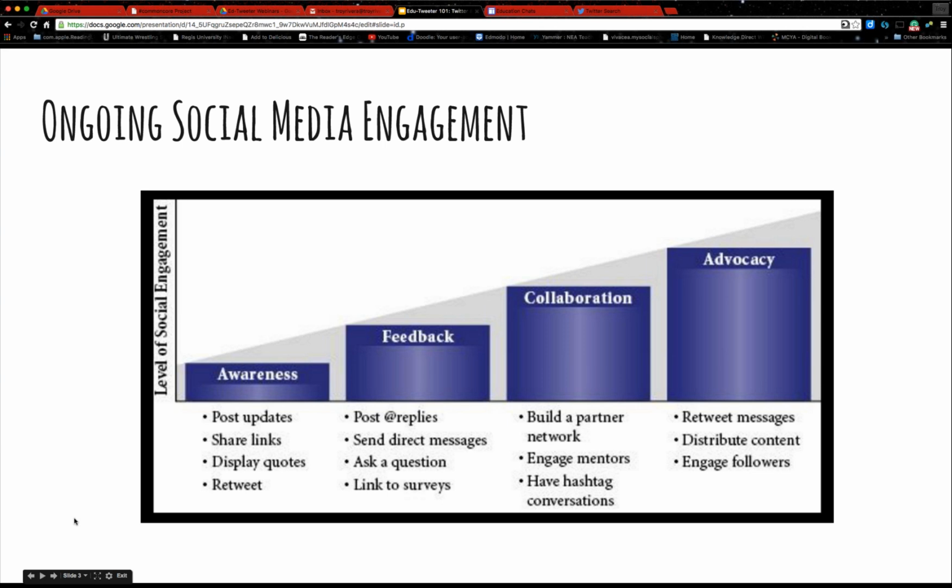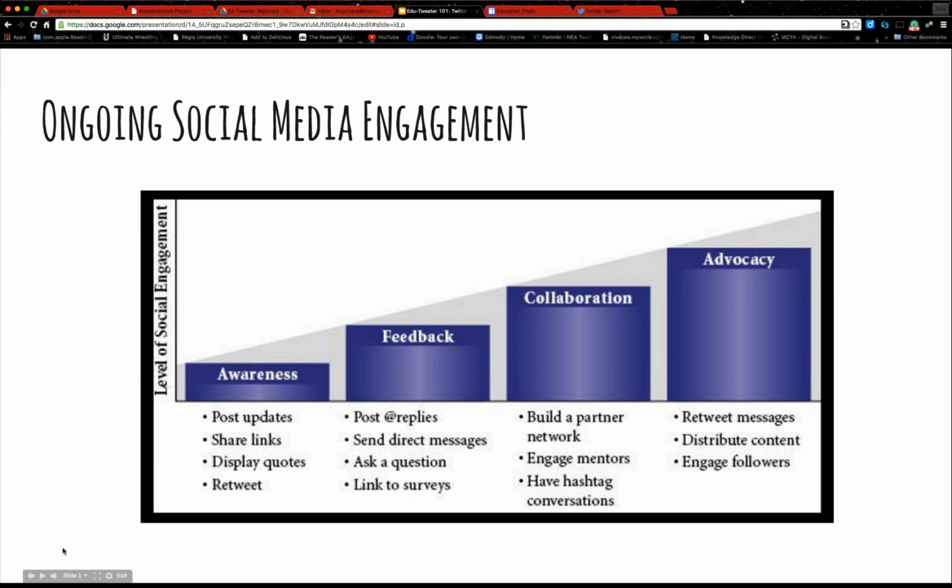So these are going to be the 3 things that we'll talk about tonight and hopefully cover in this webinar. So the first thing I want to talk about is the social engagement. I got this graphic from a book that I was reading about how social media can be used by school leaders. The book's called Social Media for School Leaders. Great reference. I can tweet that out so that you guys and gals can purchase it and look over it, but it gives you great ideas.